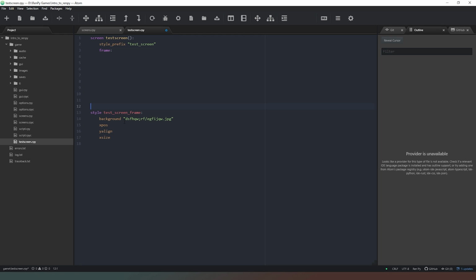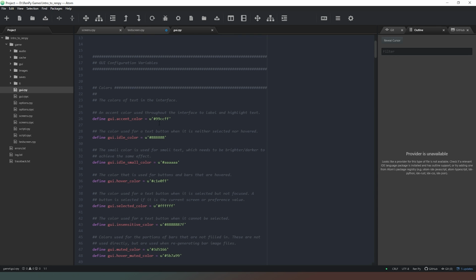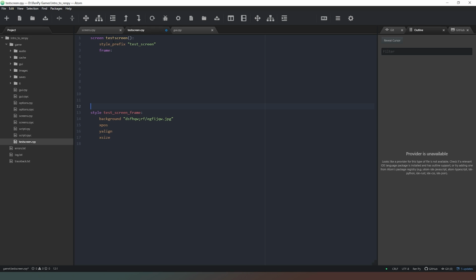Now, it's worth mentioning that there is a thing called inheritance, and what that means is frame has a finite number of properties. Some of them are predefined. In fact, all of them are predefined by default in our screens file and using GUI values in the GUI file. For example, if we come here, GUI accent color is defined here. What the screens file will do is reference this variable for this thing. And again, it's just about allowing us to quickly use values without having to retype the values over and over again. Anything that we don't define inside here, so if there is a property, for example, called flaggy that we don't define in our style, the frame will still inherit that property from the default.